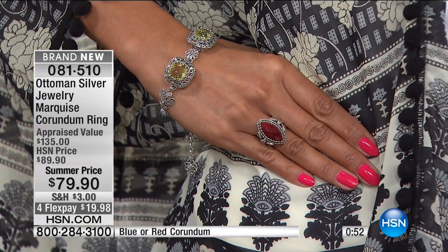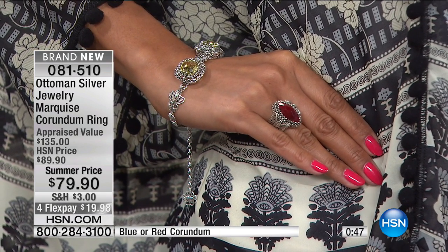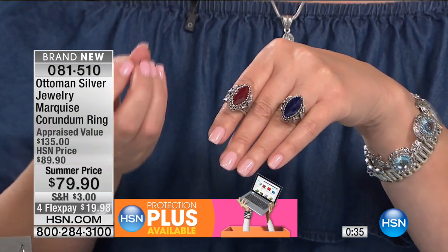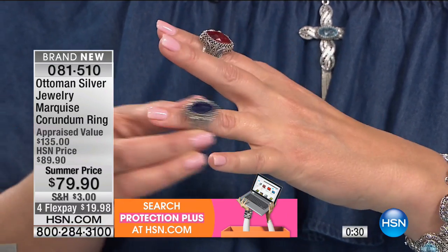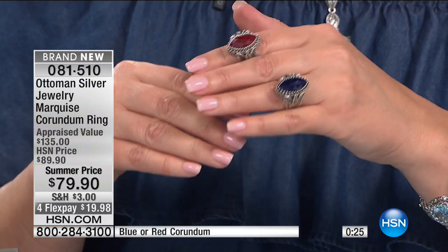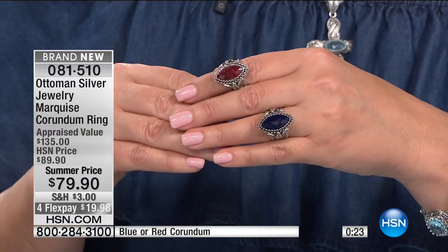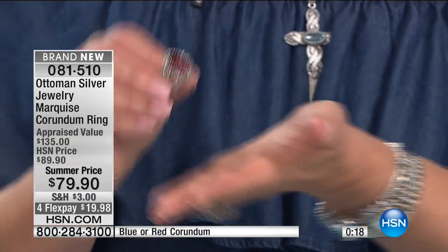That's why mothers buy for their daughters as well. They know that they can wear it maybe with a different color. This is jewelry that becomes tomorrow's antiques, for sure. This does not ever go out of fashion. This is not something that ever looks dated. It just always looks unique and beautiful and artful. And when you get it home, your rings are so easy to wear. When you read the reviews, almost all of the reviews that Mehmet is getting on his Ottoman silver collection are perfect five stars. So expect it to be special. Expect it to be wow.